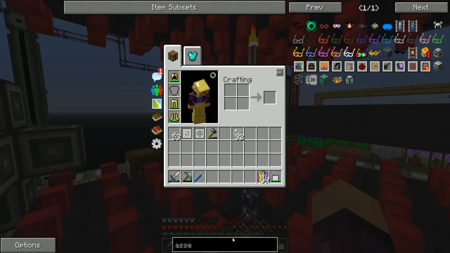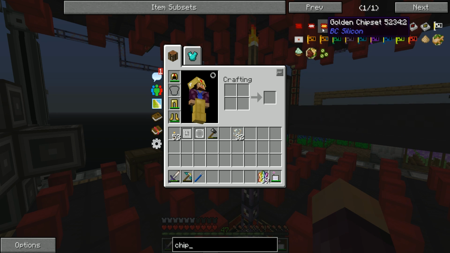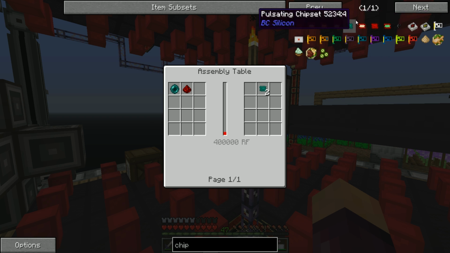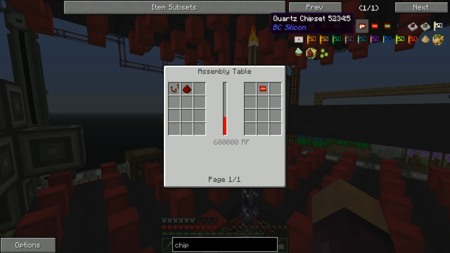So now we've got 5 of them. If I type in chipset real quick, there are 1, 2, 3, 4, and I guess emerald is 5. There are a few other chipsets that do also require redstone. So far, I haven't seen that many recipes that require a pulsating chipset or a quartz chipset or a redstone comp chipset. The most common ones are the redstone, iron, gold, diamond, and emerald, because they're used in all of the machine frames and quite a few of the recipes as well.